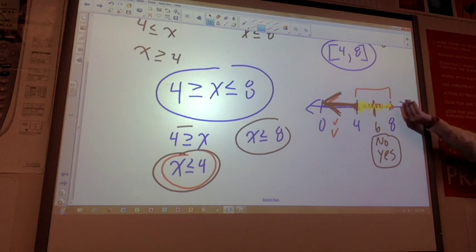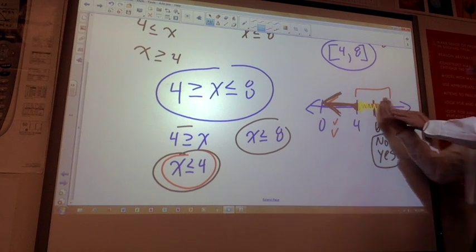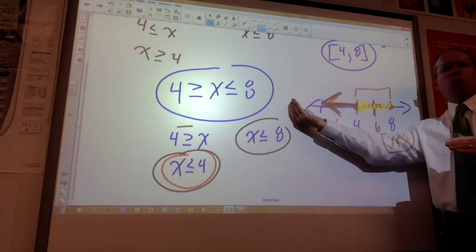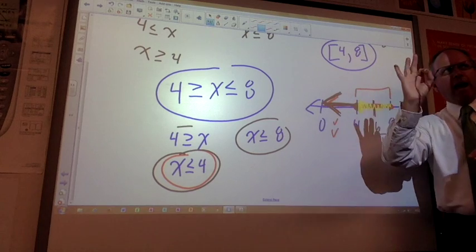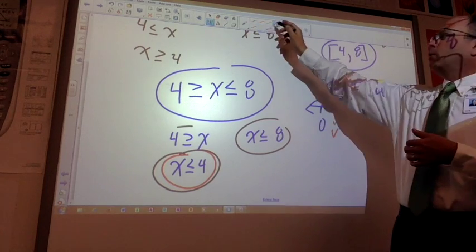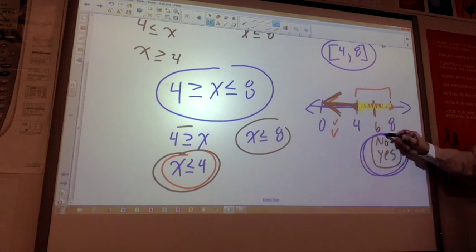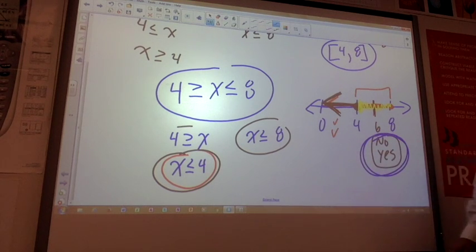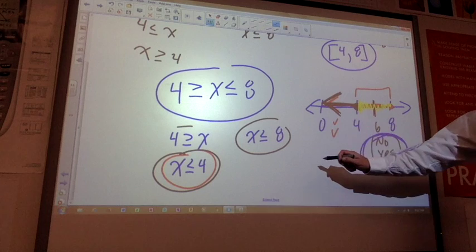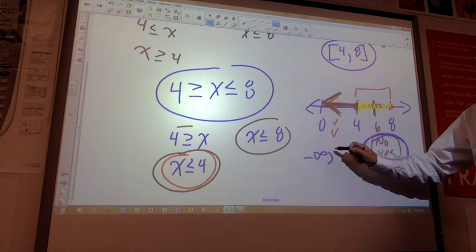What happens if I pick any numbers over this way? Doesn't work on either of them. So none of them work, only one of them works. Now they both work. And it's "and." And means they both have to work. They both have to be true. Okay, they both have to give us a yes. No solution. No, here's the solution: negative infinity to 4.